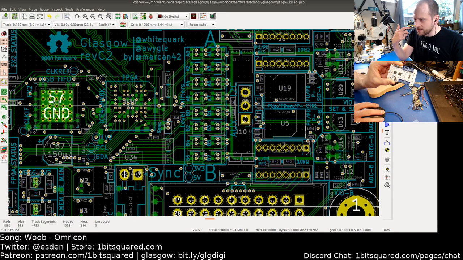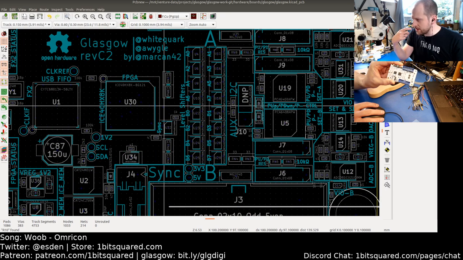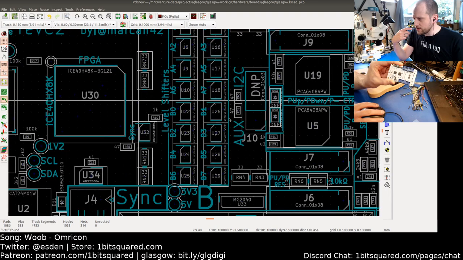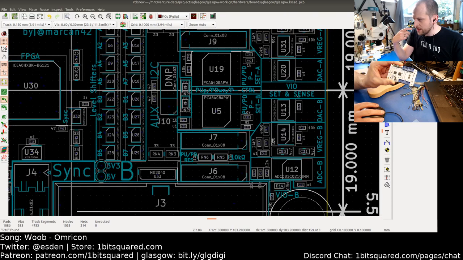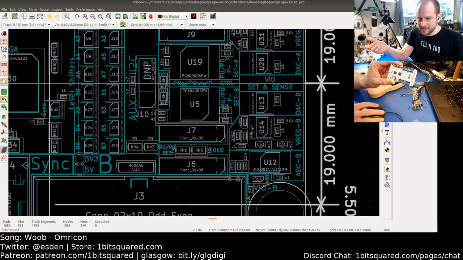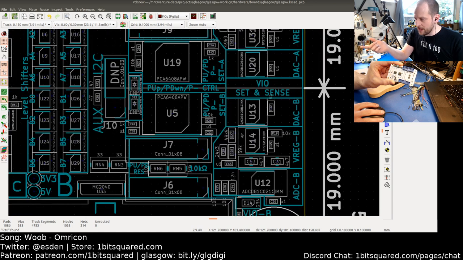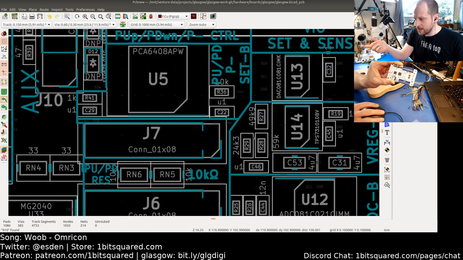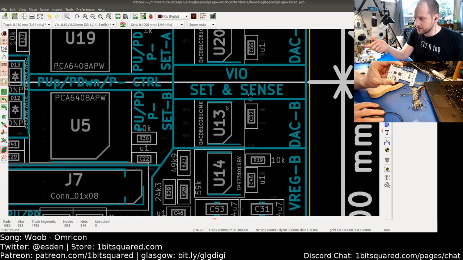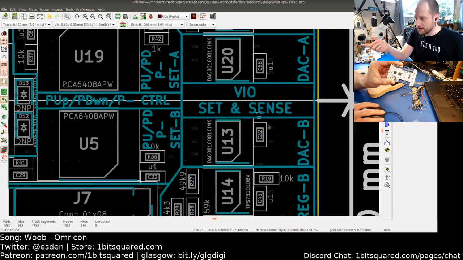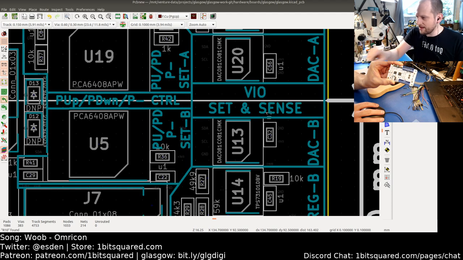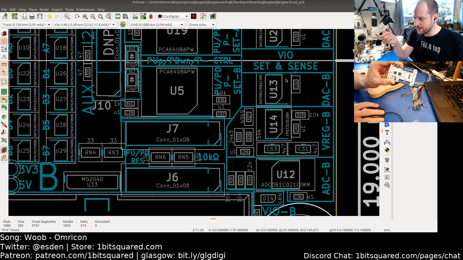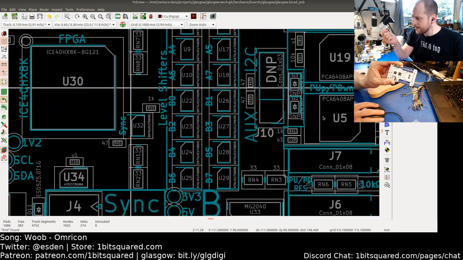So what I did is move all the labels onto the fab layer, and mark the parts in the middle of them. So you can just take this and print this on paper, and you have a really good legend as a hard copy. I can even disable the silkscreen. So there are some changes. Yeah, I have to move that label. But this will happen in another pass of me cleaning up things.